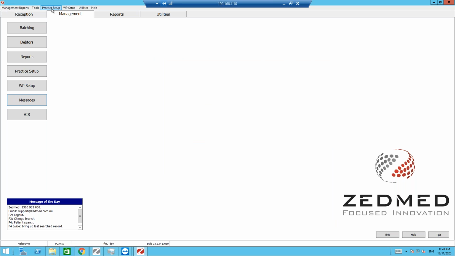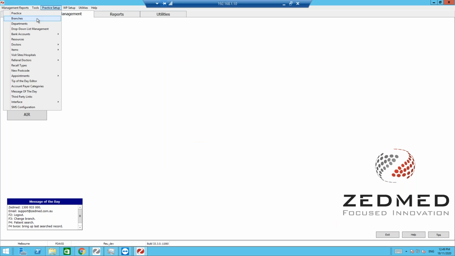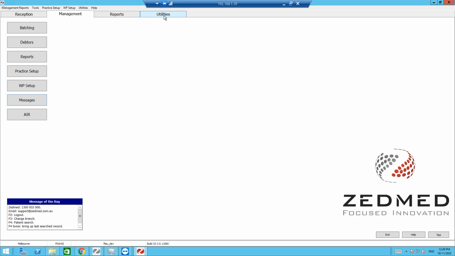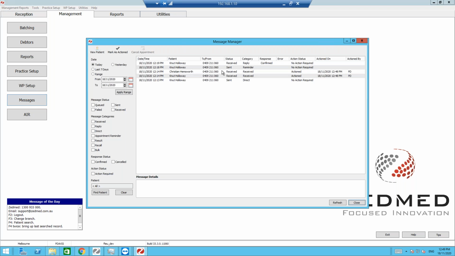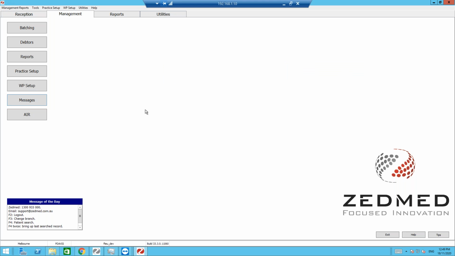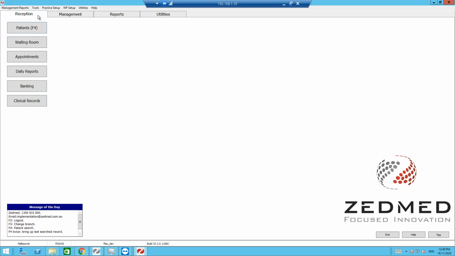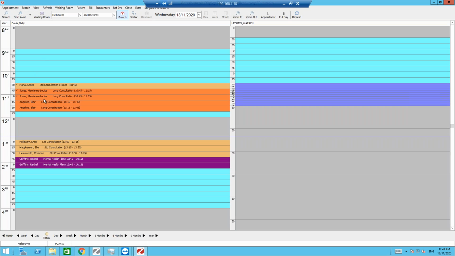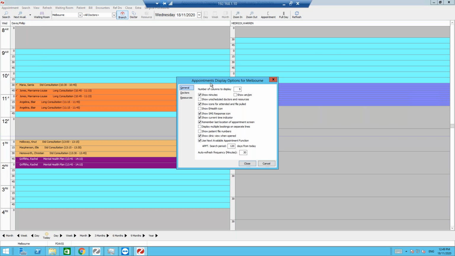So we've touched on setting up the branch option. We've had a look at the roles, and then we've had a look at the message manager here. Now, what I want to get to is the appointment book and see what it looks like. I'm just going to click onto the appointment book, I've got my branch set up. Now I'm going to go to view up the top here and go to options.